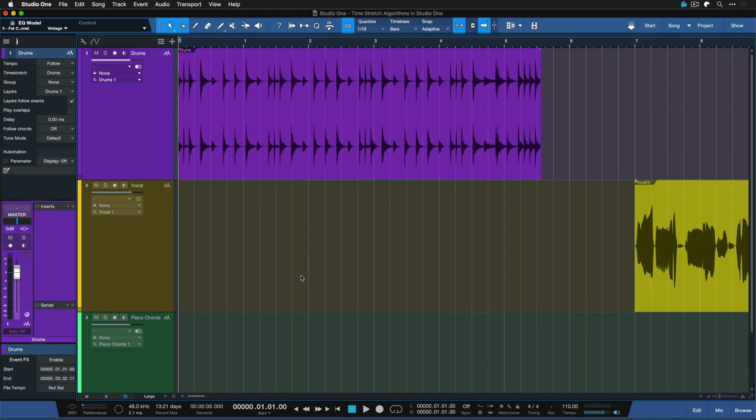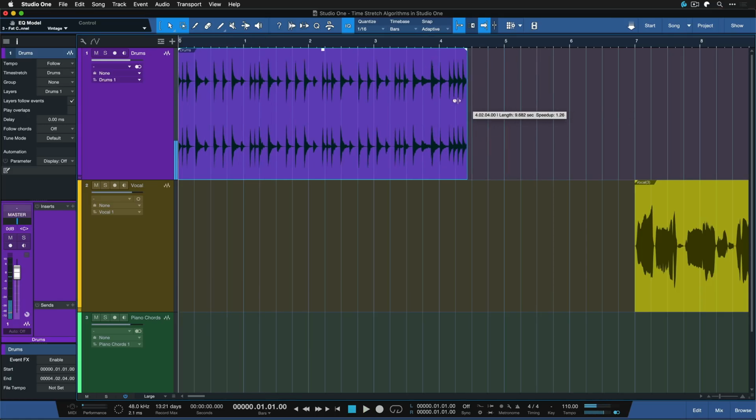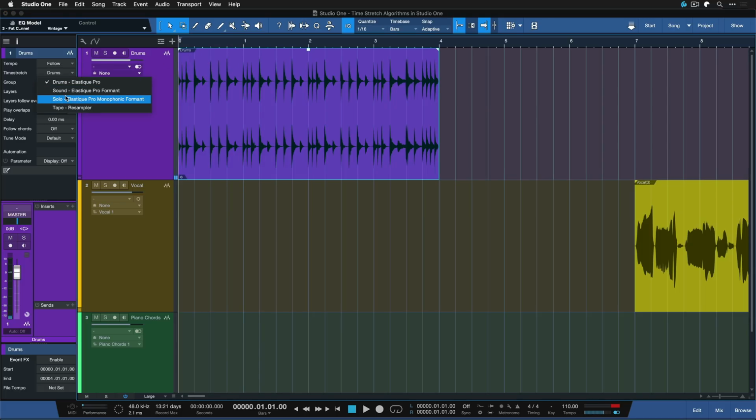The first time stretch mode, and the one that's always selected by default for new tracks, is time stretch drums. This works great on any kind of percussive material in particular because it does a great job at keeping the transients intact. Check it out. Notice how the drums really maintained the punch here, while some other modes such as sound and solo that we're gonna discuss next would put more emphasis on keeping the pitch exactly as it was.